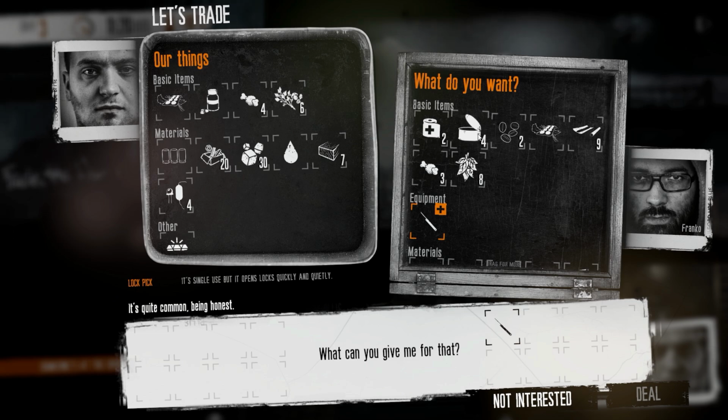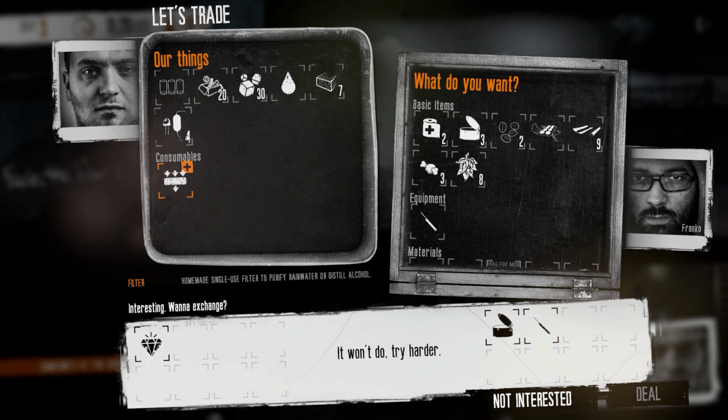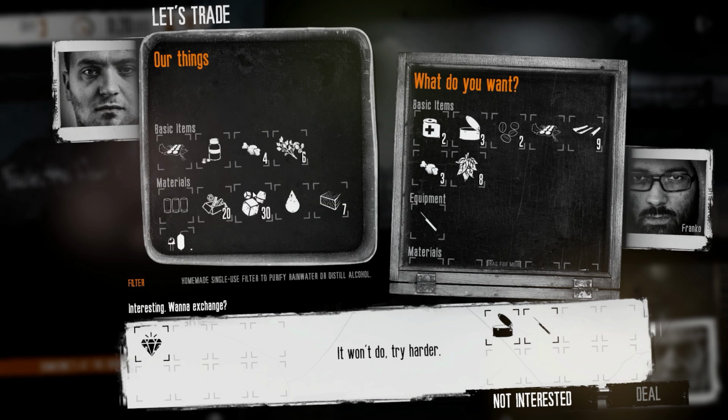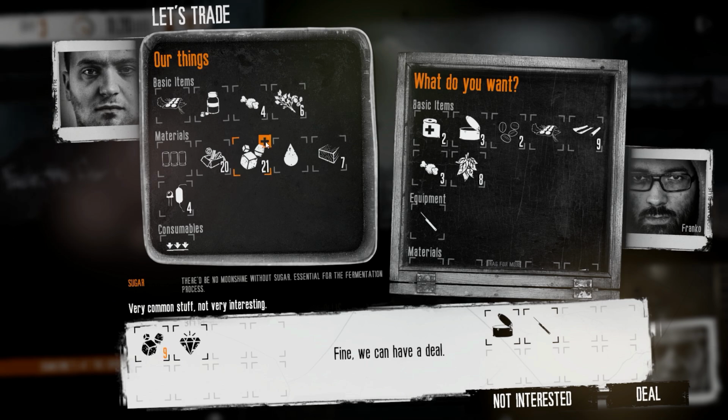We'll probably need some food. I would like cigarettes and coffee, but that's secondary. I need a lockpick as well. Go ahead and give him some jewelry. What else? It won't do. Try harder. Okay. What can I do without? Probably sugar. I can do without sugar right away. Electronic parts, I want to keep that. Let's see if he will take some sugar. And okay, fine, we can have a deal.